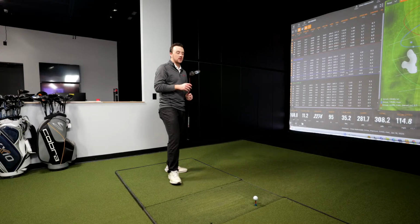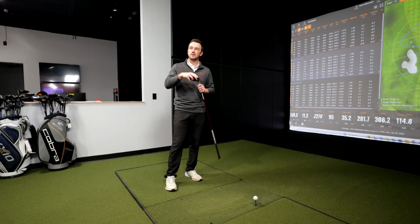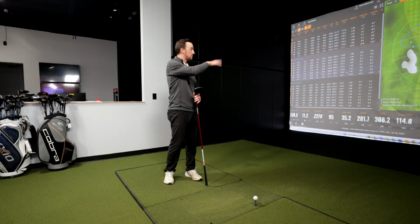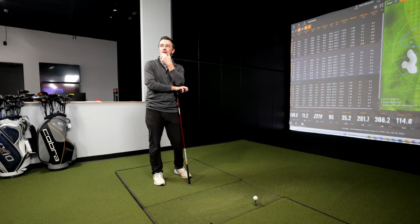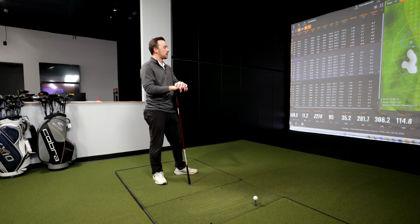And one thing we didn't test is the adjustable weight. This is a 29 gram weight. So you could move this towards the draw or towards the fade setting, and we could get kind of funky in terms of testing. And I know that's the thing in fittings that you're going to be playing with too. So, yeah, this is good.